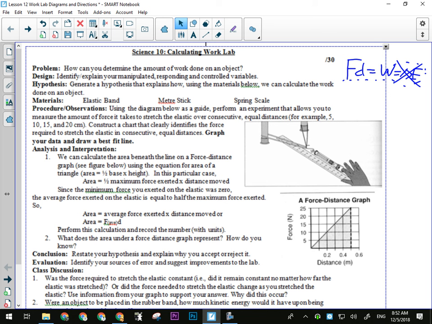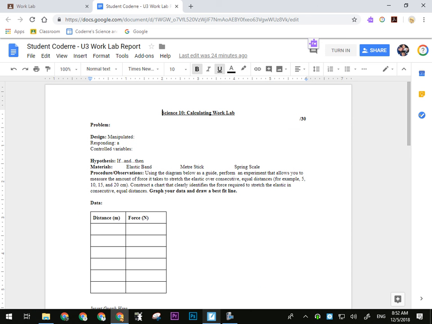You're probably not going to be able to pull this much, so there's 2,000, that's maxed out. I wouldn't say that's much more than about 15 centimeters. I'd say 15 centimeters is probably the maximum that you're going to be able to pull this thing before you max out the scale. So if we're looking at our chart here for our distances, we've got 6 spaces and we need to get to 15.